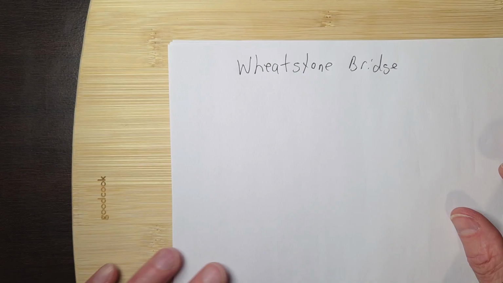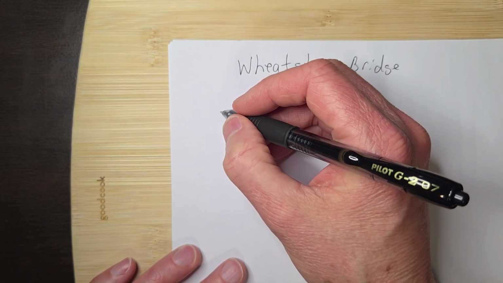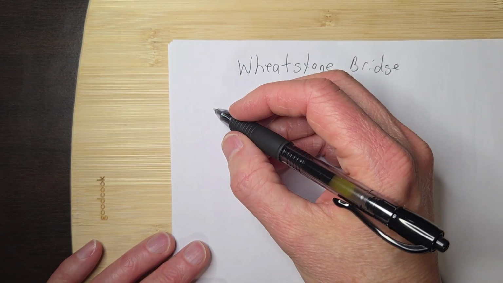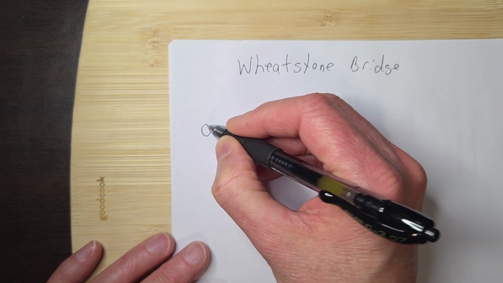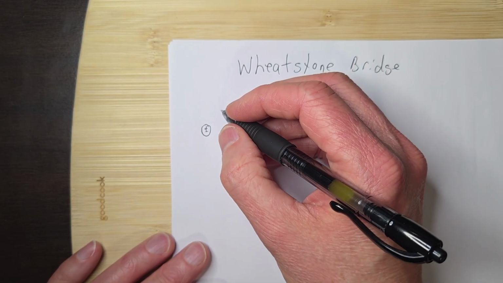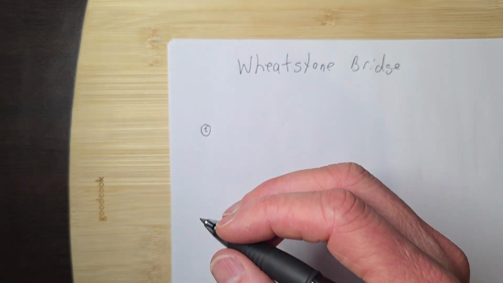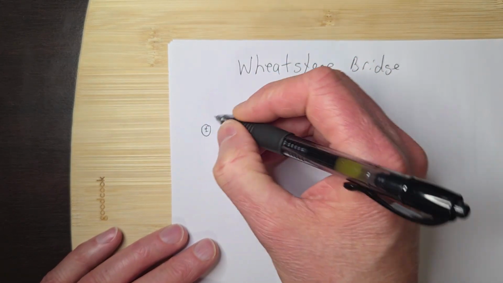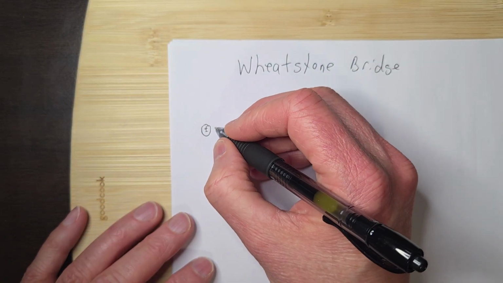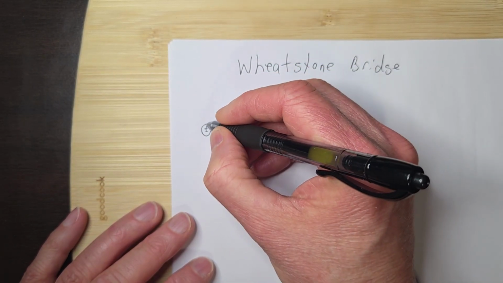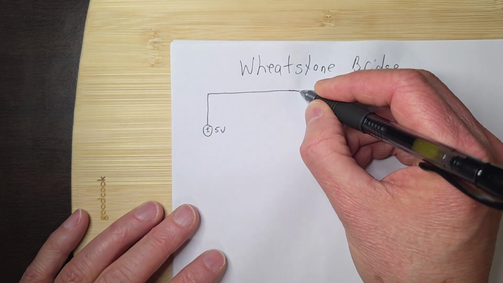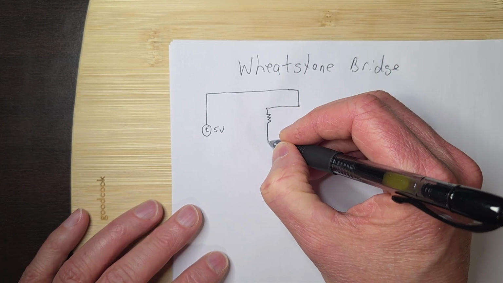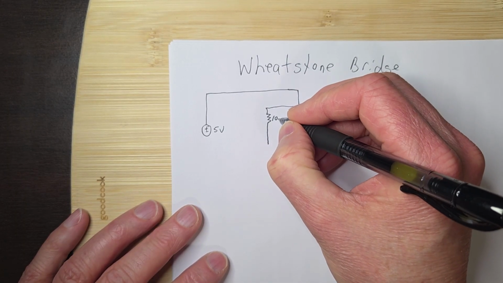We can also use it to calculate an unknown resistance, and that's what I was getting at with the strain gauge. So let's say we have a circuit, and this is going to be closer to what we'll have in the lab. We'll actually do one in the lab in a minute, but we'll use smaller numbers, or more even numbers, and I'll explain why. So let's say this is 5 volts, and I'm arbitrarily picking these numbers just to make it easier to calculate in your head.